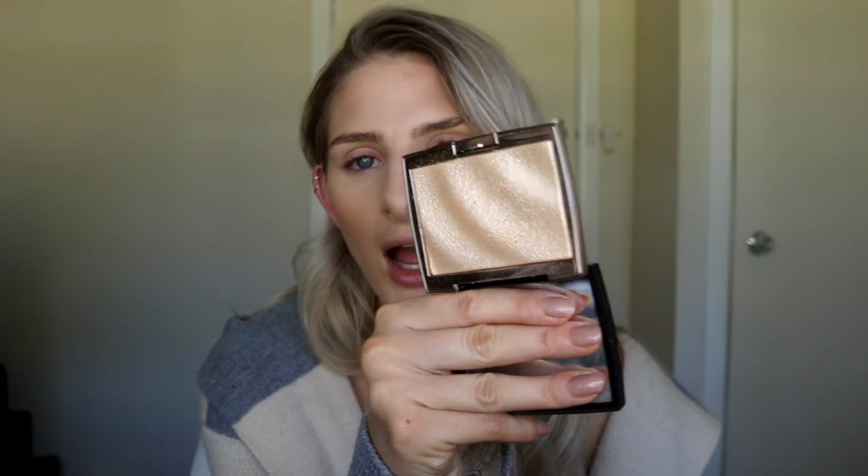And the only thing now that we're missing is a highlight. Now I'm whipping out my absolutely favorite highlighter of the moment, which is the ABH Time Amrezy highlighter. I love this, guys. I'm sure you have seen it. I was so intimidated when I first bought this, only because I thought any other golds that I've worn in the past have never really looked good on my skin tone because I am a little bit fairer. Like I said, I am freshly fake tanned at the moment, so this is me dark, I guess you could say. So yeah, I was so scared to buy this, but I'm so glad I purchased it because, oh my gosh, as you're about to see, this highlighter is absolutely stunning.